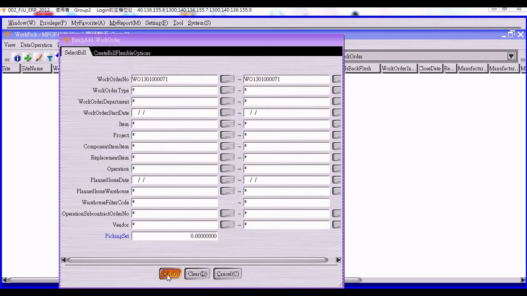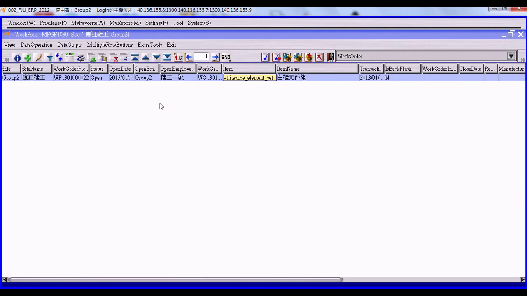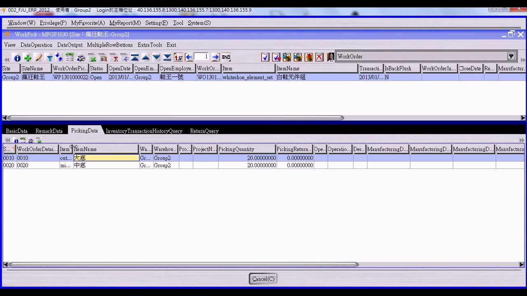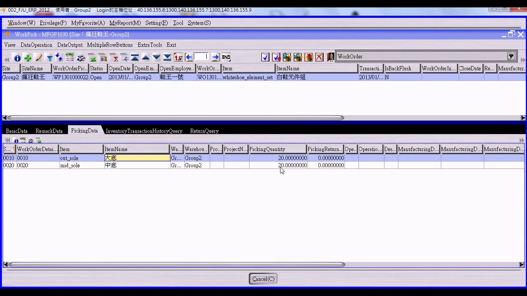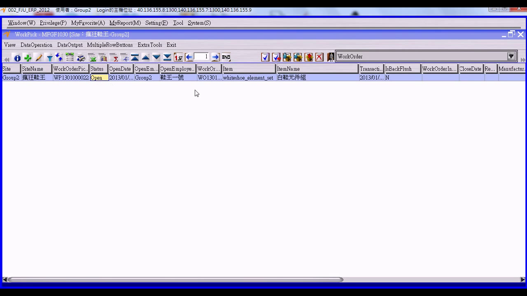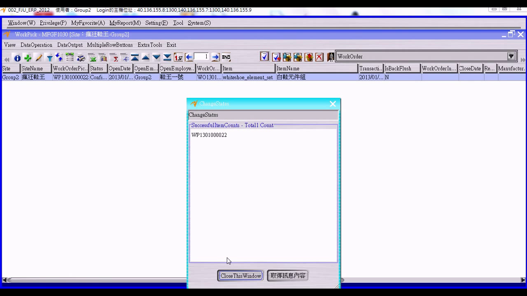This one is for the elements. Now the white shoe element set, the raw material include outsole and midsole, and the quantity is 20. So we are going to pick up the materials first.